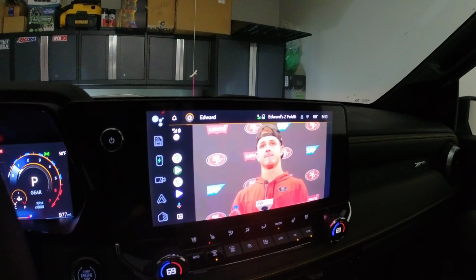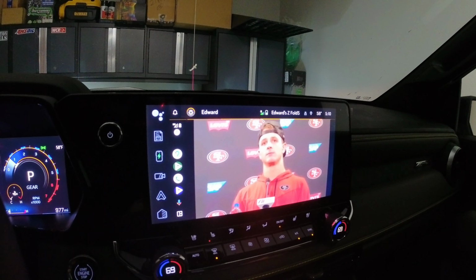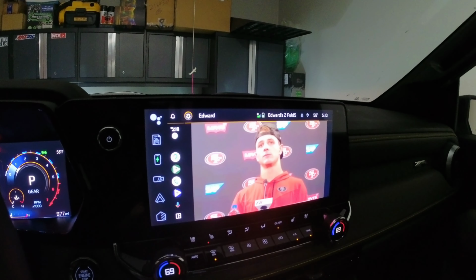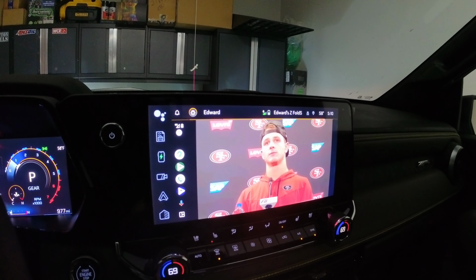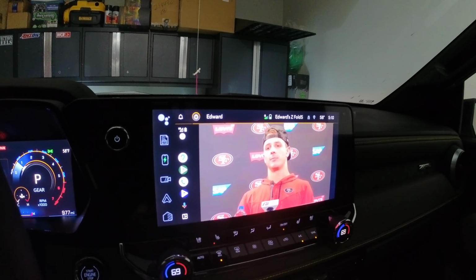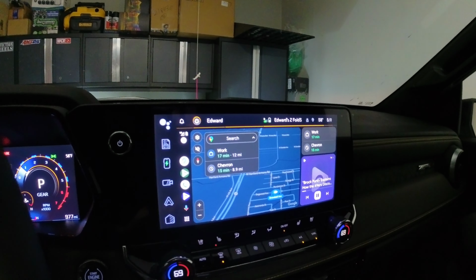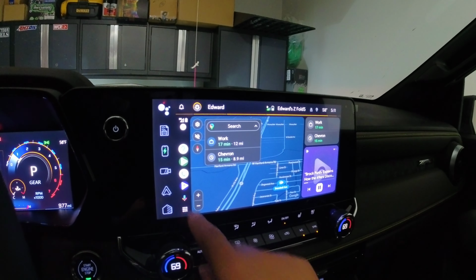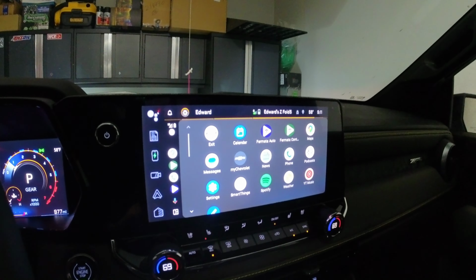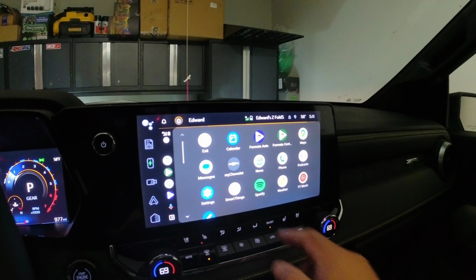I figured out how to do it. I thought it was cool. I thought I would share. And if people were interested, I figured, well, I'll make a video. It's a simple process. Now, my phone is not rooted, it's not jailbroken. You might be able to do this with an iPhone, I don't know, but I'm doing this through Android Auto, as you can see right here. That's what we're using. And it's in here with my other applications that you can have. I recently switched over to YouTube Music, so I have my YouTube Music there.